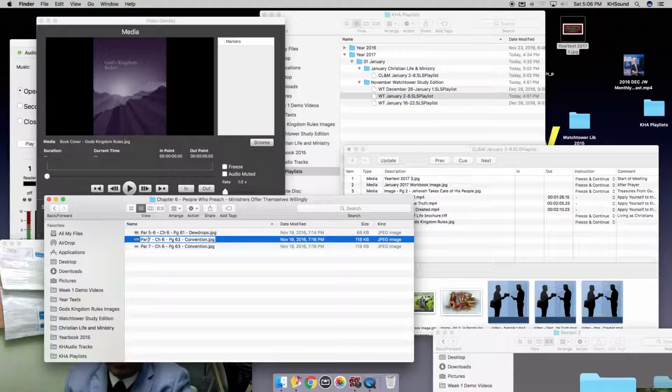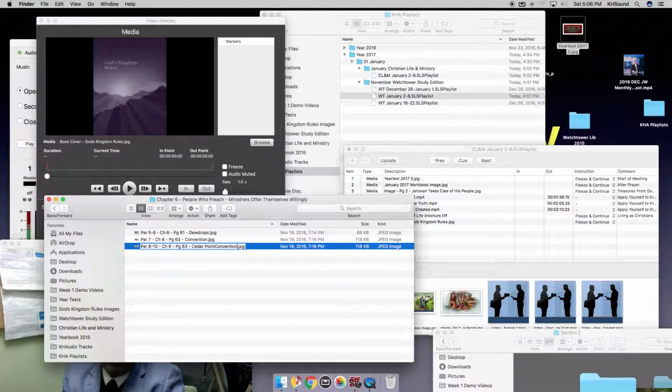I'll say it's for paragraph 8 through 10. It is chapter 6, and it's the same image, page 63. But this time I'll call it Cedar Point Convention. So that's an oversight on my part. Somewhere along the way I forgot to copy it over or something from home.